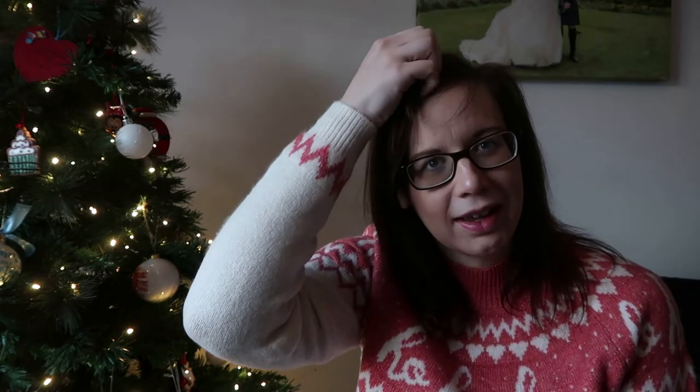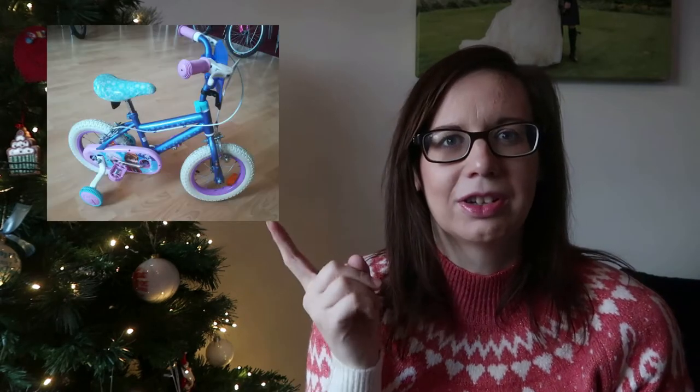Olivia - because it's kind of our first year that she fully understands Christmas - I've been picking up bits and pieces and I've literally just put it all in a pile and gone 'oh, I've got a bit more than I was expecting!' A lot of it is Frozen, so it's very girly with clothes and things to play with. She absolutely loves Frozen, we've just recently seen the movie. Her main present this year is a bike - I'll insert a picture here. It's up at my mum's where we're going for Christmas. It's a Frozen bike with pedals and stabilizers.